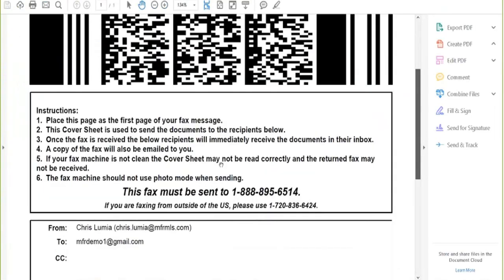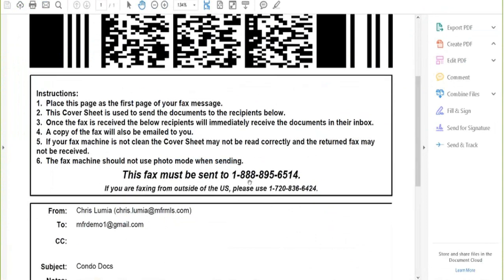I can now fax the documents with this cover sheet to this number. This barcode digitizes the document, plus it's going to email the documents I fax to the recipient's email address versus their fax machine. So that's another neat feature if you have a fax machine, but you want to use it almost as a scanner.